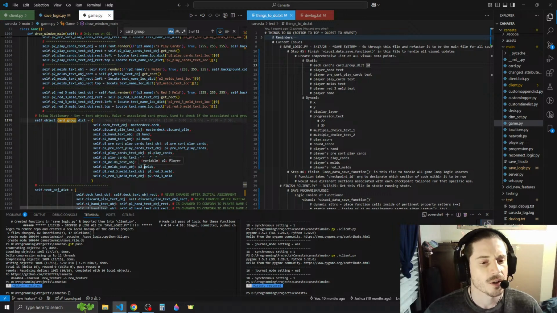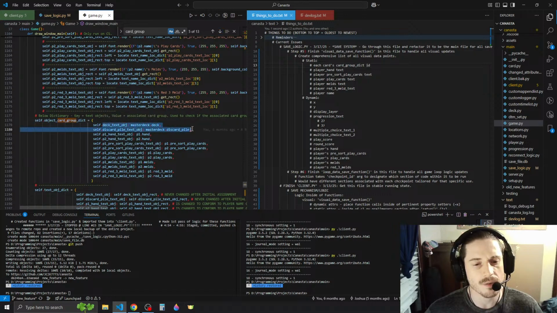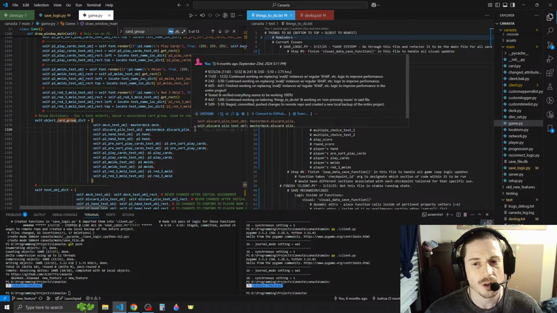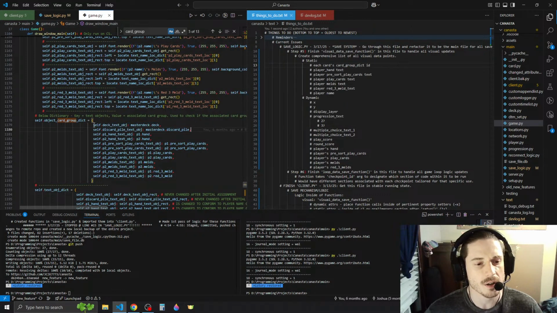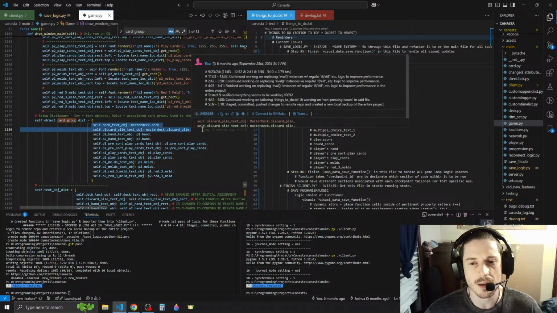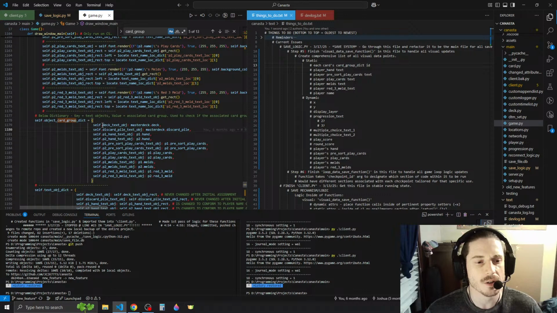We would need, this is cool. We have the deck, the discard pile. Well, that's static as well, but still. So we have the P1 hand text object. And certain things wouldn't even need to be saved, like they would already be the default. So anything that's never changed, we wouldn't actually need to save. Like the deck and the discard, that's always going to be the same. So we would not need those. But we would need the hand and all that. That does change based on the player's name. So that would have to be saved.